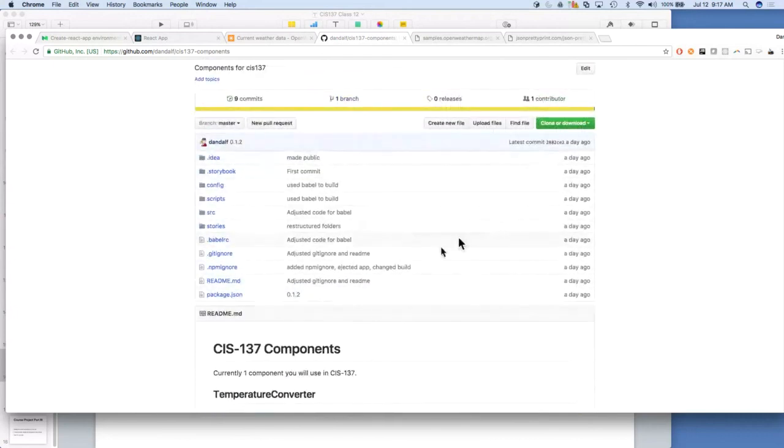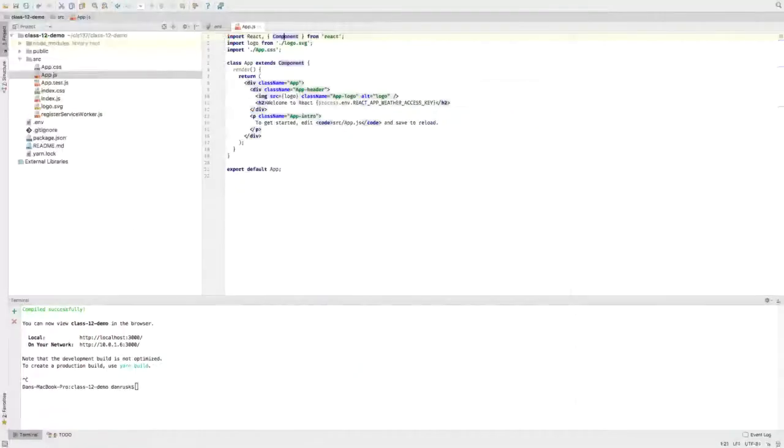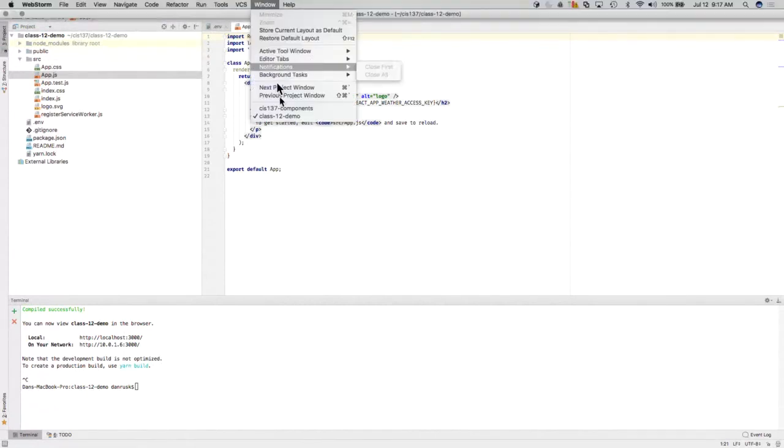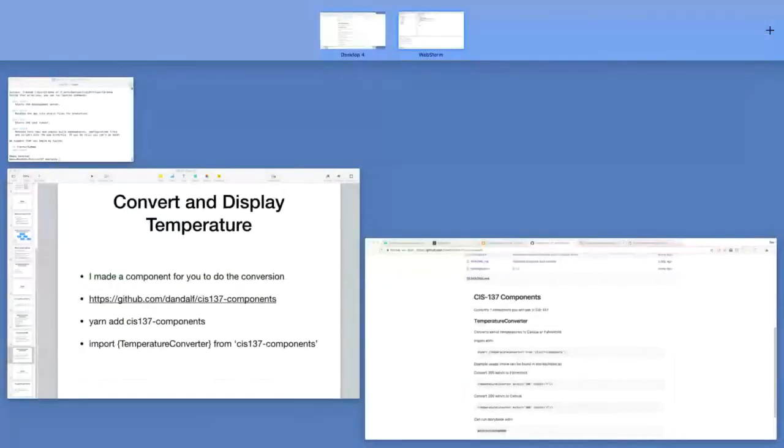And there's also this, you can run storybook with yarn run storybook, and I'll show you that. So you can actually download this project and run it by running this command. And if you run that command, you'll end up with this. Let me pull that up.